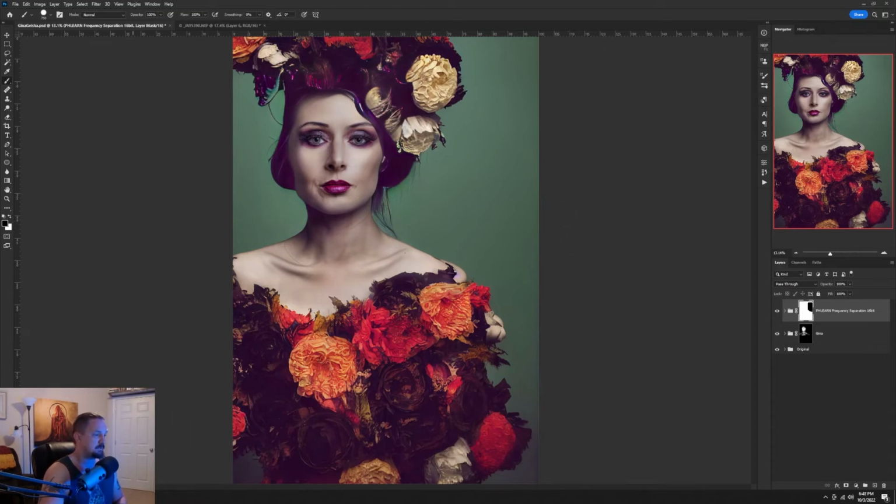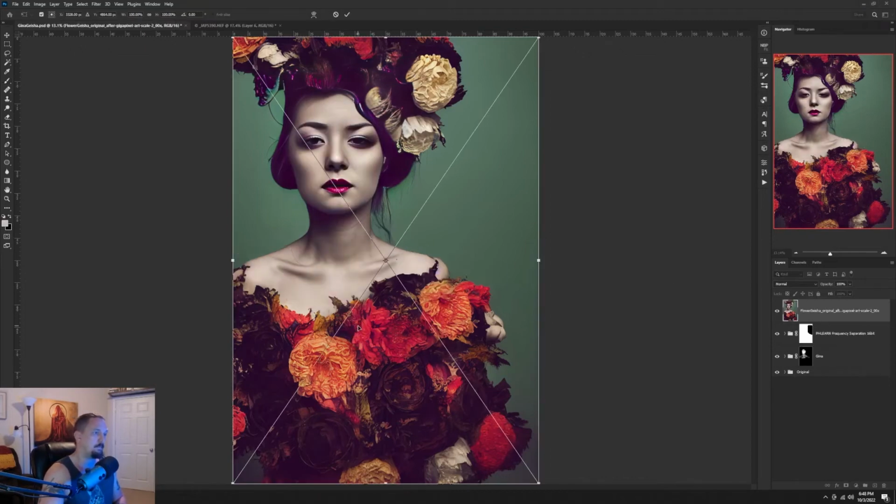Let's take a look at the original image. I think there's some parts I need to steal from that to make this part work. Nah, that shoulder was looking messed up too.